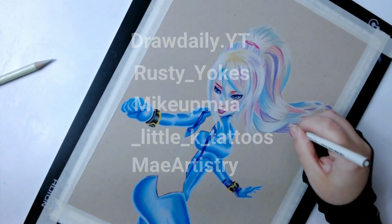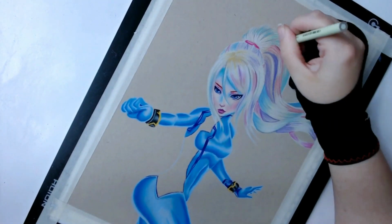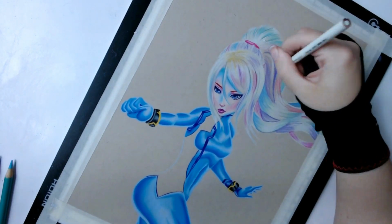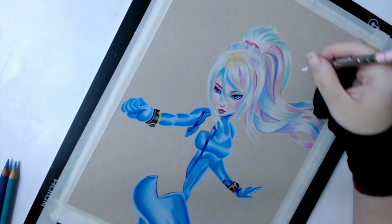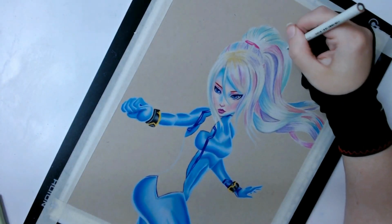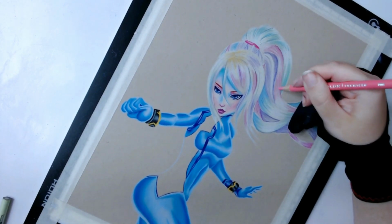So for this collaboration, I chose to do a Cosmic Zero Suit Samus. I really like the character and I just wanted to put my own unique spin on it, which of course had to include a galaxy. At the start I drew up the line art. I then got to a point where I wanted to throw it away and do something else.